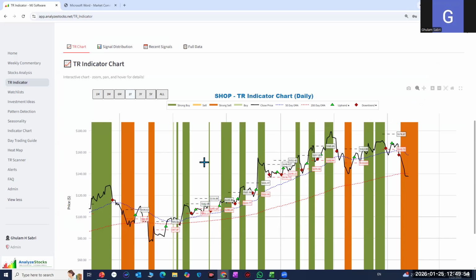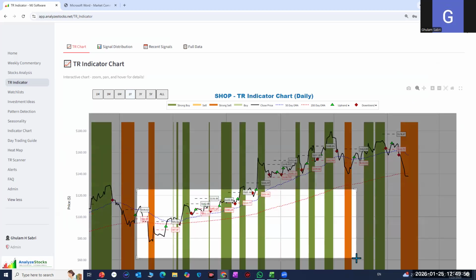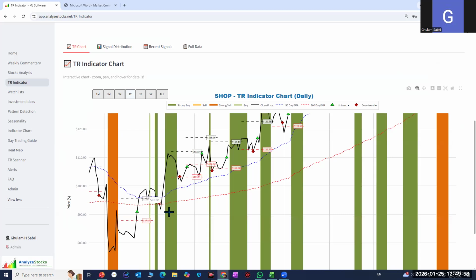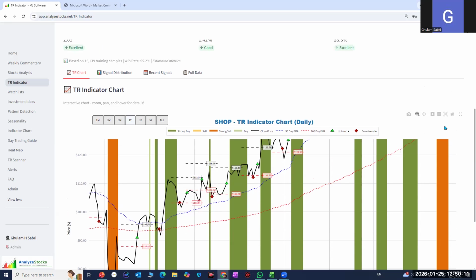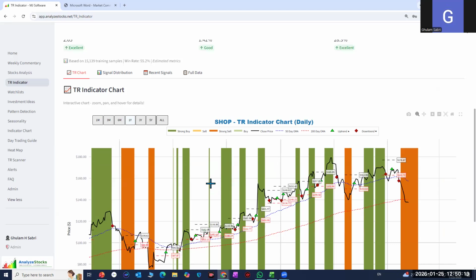And this is Shopify. Now you want to take a close look here. As I said, what was the buy point? Right here, when the green zone starts. You might want to exit here or at the most here, but it worked in your favor. Once it is in a green band, it has established itself. But once it is out of this, even though it tried to come back, it failed. So now it's in a strong sell zone.